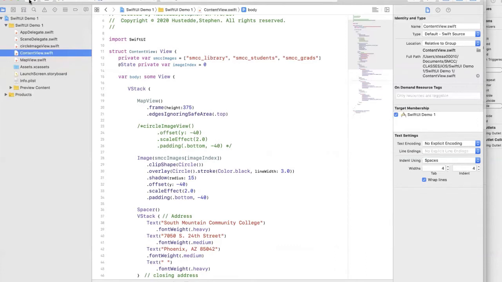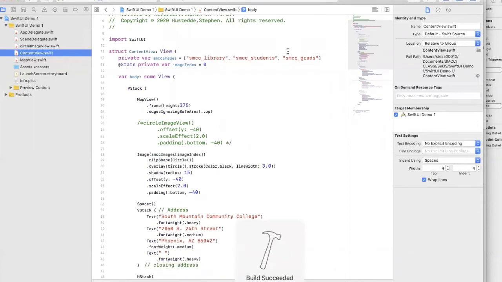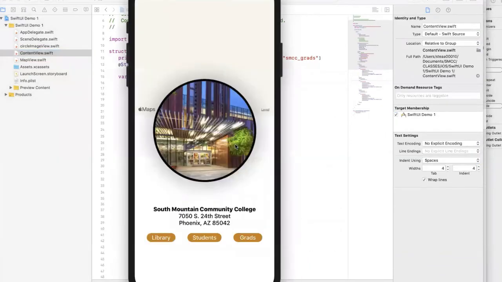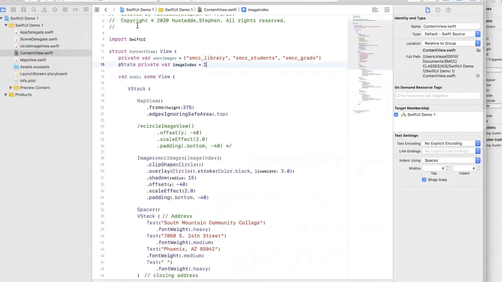So I'm going to run this again. There's the library. If I change that to a 1, run it again, we're going to get the student view.